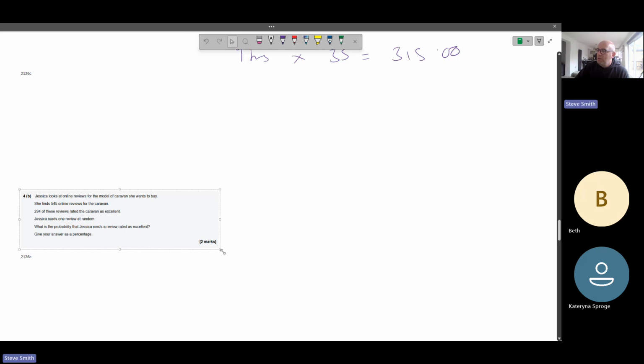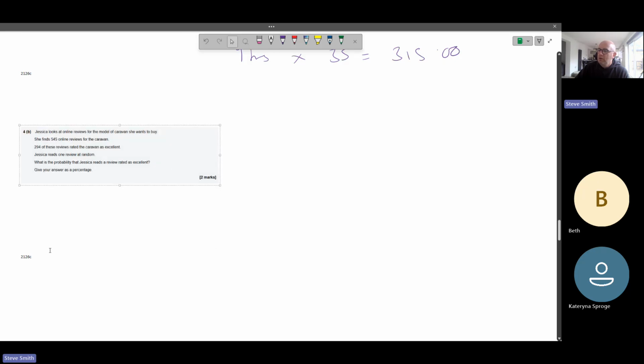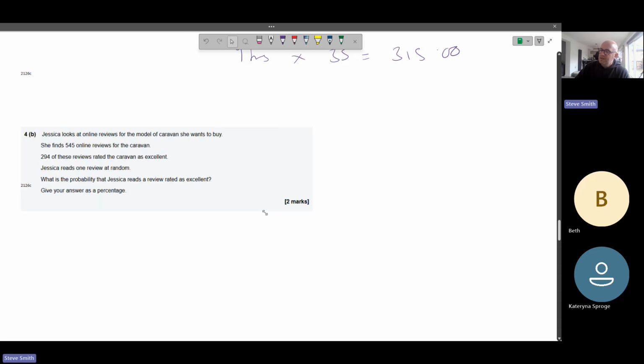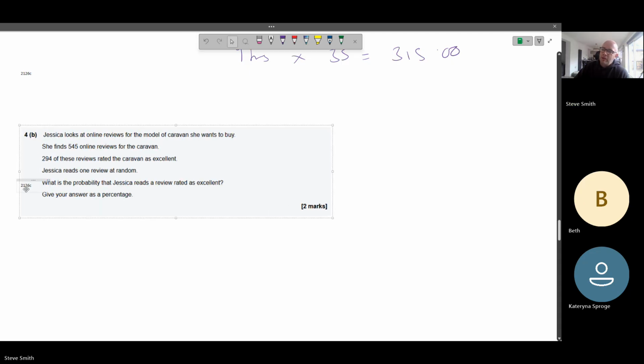Let's go. I'm going to make this now a little bit bigger. I'm going to move up a little bit. Oh, now my little where it's come from. So if you notice these little numbers in the bottom left-hand corner, that's the exam number, and C stands for calculator, NC stands for non-calculator. So if you go on to the NCFE website and you're having to go at these online, don't forget, if you do them online, it doesn't mark it for you. You can get all the way to the end and think, oh, wow, that's amazing. Click submit, and it's going to go nowhere because NCFE don't mark the papers.